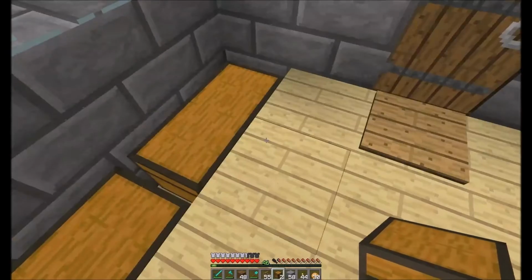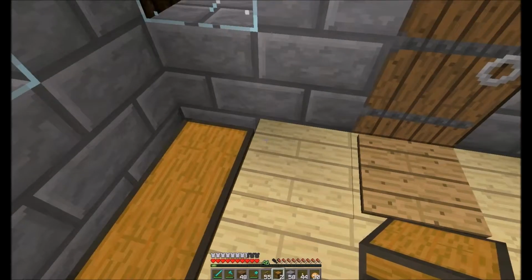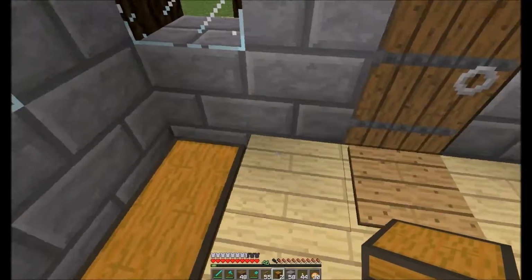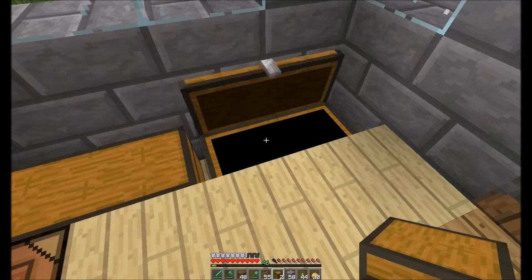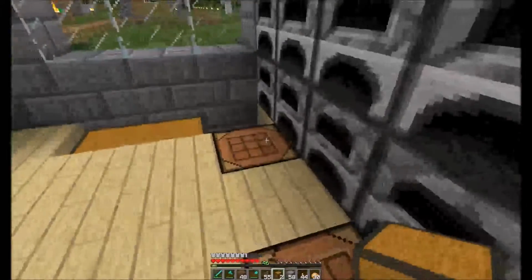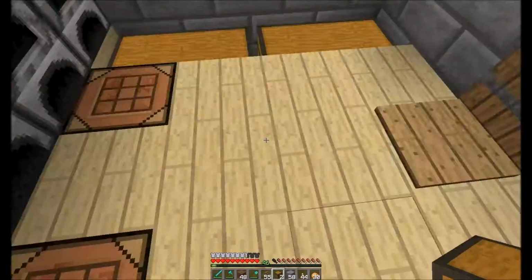Now, in case you don't know, a trap chest, when you open it, actually sends out a redstone signal. So it would pulse a signal out. You can use it for booby traps. You can use it for whatever you want. Mostly, I think it's just made to trap. You know, booby traps just to mess with people. I am not going to have enough.